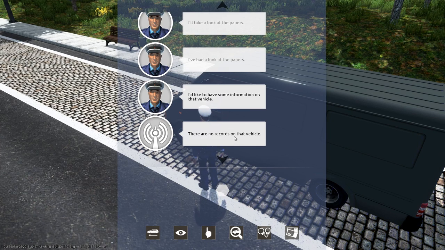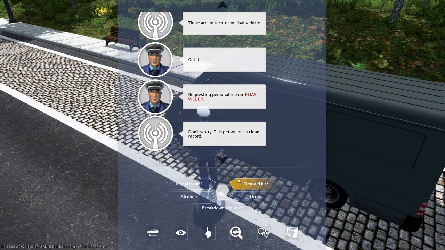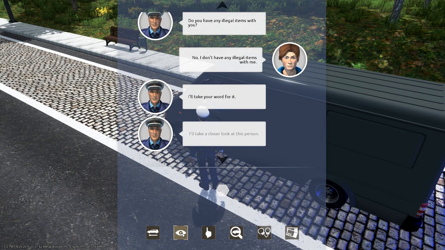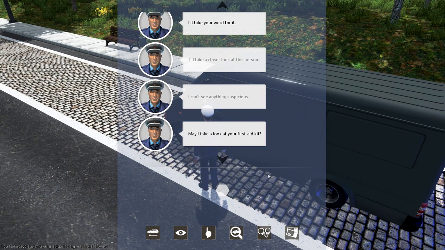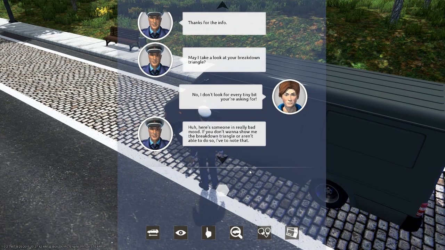On the vehicle, there are no records. Got it. Okay, do we have anything on the person? Clean record. Illegal items? Don't have any illegal items with me. Let's have a closer look at the person. Can't see anything suspicious, that's good. First aid kit, please. Sure, it's in the boot. Alright. Did you have a breakdown triangle with you? Because you have to have one. Okay, well, he doesn't want to show us.